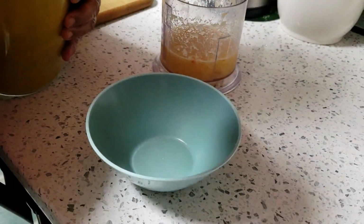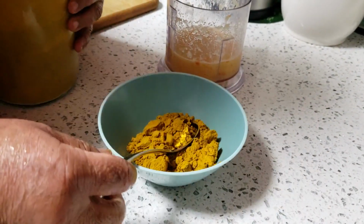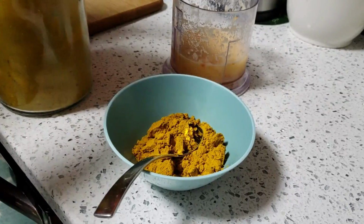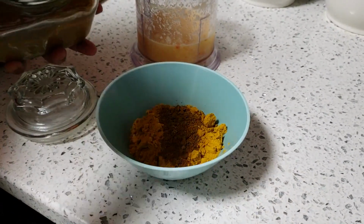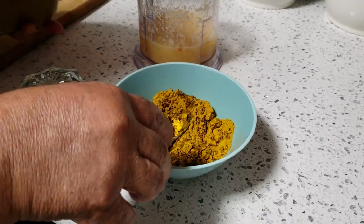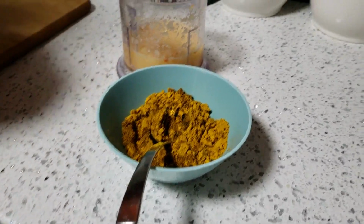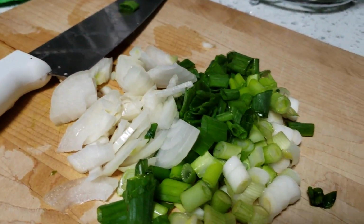So step one when making any type of curry is to go ahead and start your spice mixture or that spice paste. So in my bowl, we are going in with a little bit of curry powder. Once you have that curry powder in, you're going to go in with some masala, and this is homemade masala. If you want to see how we put this together, I'll leave the link right up here in the right hand corner so you can see how my family prepares our masala. And we also have some chopped scallions and chopped onions to go into the pot.